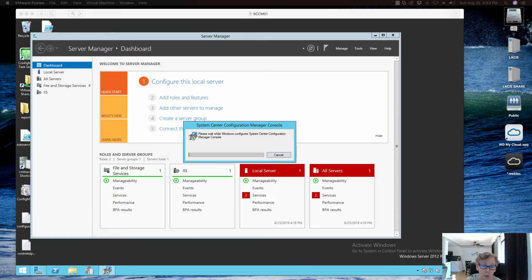2012 or later will be fine. And in terms of the .NET, you'll want .NET 3.5 and remote differential compression installed, which you already have. You don't need to do anything there. And also, if you're going to be supporting the new version of Windows 10, like Windows 10 1903 for example, you'll need to install the Windows ADK, and that'll be a separate video, and I'll do that probably next week to show you how to upgrade that piece.